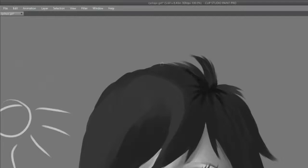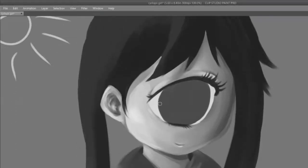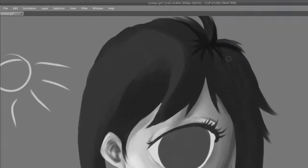Or your character's hair, whatever you're doing, you're also going to follow this sun. This sun is going to be pretty much your light source. It'll show you the light. Why? Because you have one singular light source, or you might have a dual, or you might have three light sources. You have to make sure you follow wherever your light source is coming from.